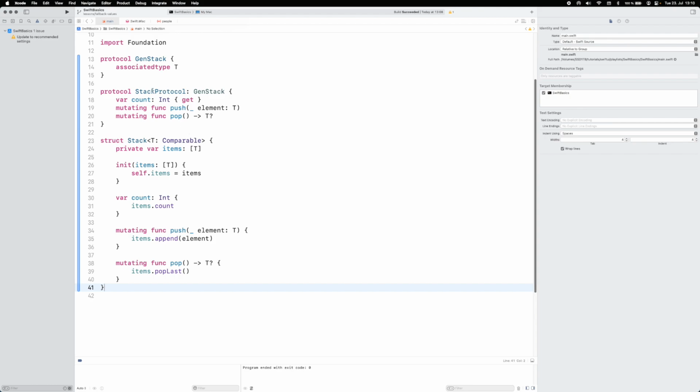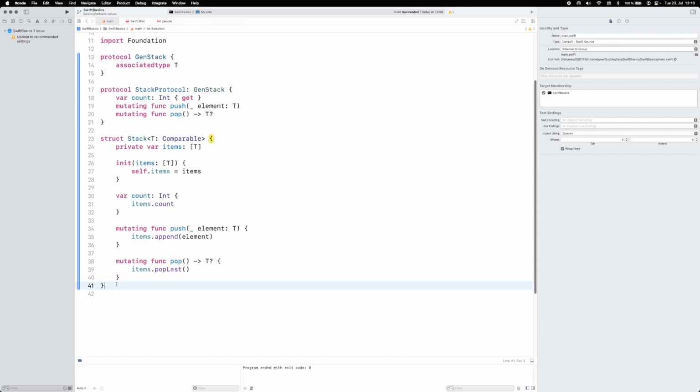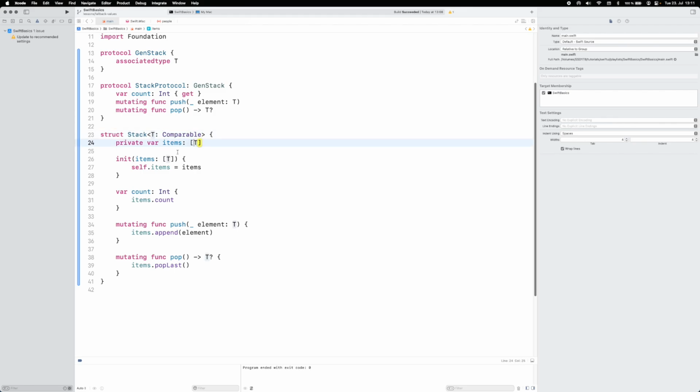Like I said, protocols don't have generics, they have associated types. And associated types can have constraints of what they should or shouldn't conform to, and so on. Concrete types, such as structs or classes, can implement a protocol, but they must at the same time conform to all of the associated types. And they can use generics as well to pass that on even further outside. If a struct or a class doesn't want to decide what that concrete type is, then they can pass it on with generic type parameters as well, and then use the generic type parameters as placeholders inside of the implementation.